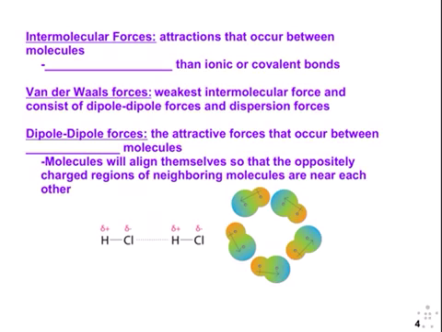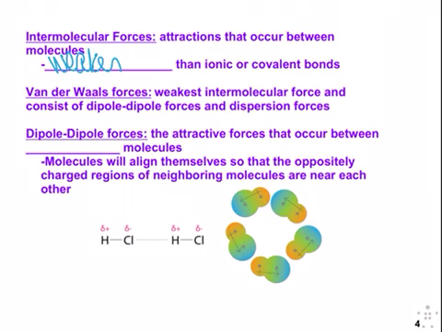All right. So in addition to ionic bonds, polar covalent, and nonpolar covalent bonds, we also have other forces interacting in between molecules. These are called intermolecular forces, and they are weaker than the ionic or either of the two covalent bonds. There's really three, which I believe is on the next slide. The first one is called van der Waals forces. This is the weakest of the three, and it consists of dipole-dipole forces and dispersion forces.